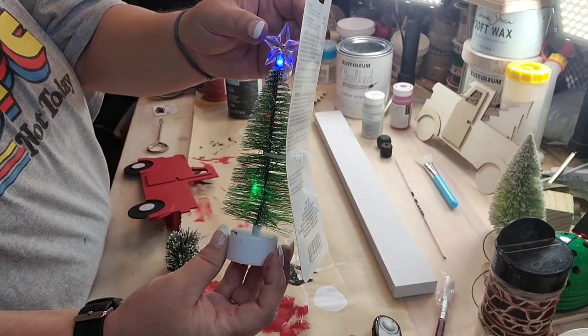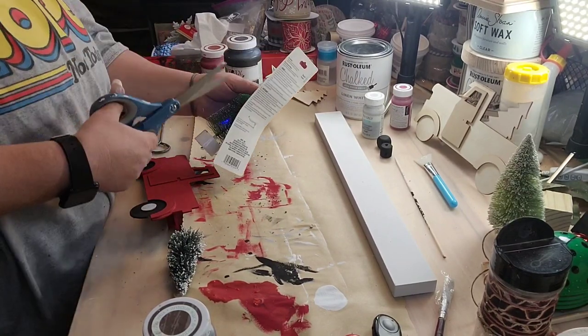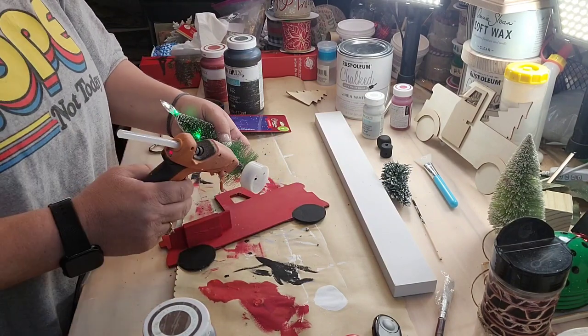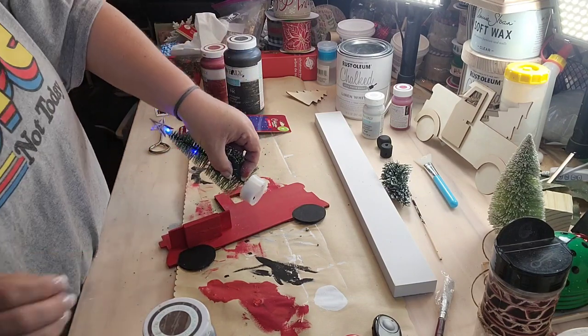Anyway, this little Christmas tree I got at the Dollar Tree, it's in that cobblestone or whatever that is. Now, I've never seen them before. It lights up and it's got a little star on top of it and it's cute. And thank goodness it was the size I needed because my other ones were too small. My other ones were way too big. And that one's just right, just like Goldilocks and the Three Bears.